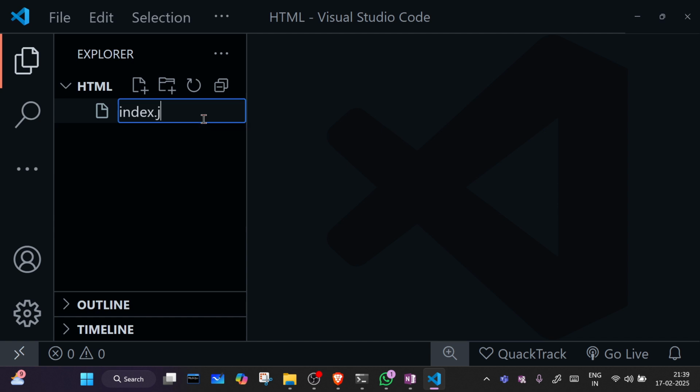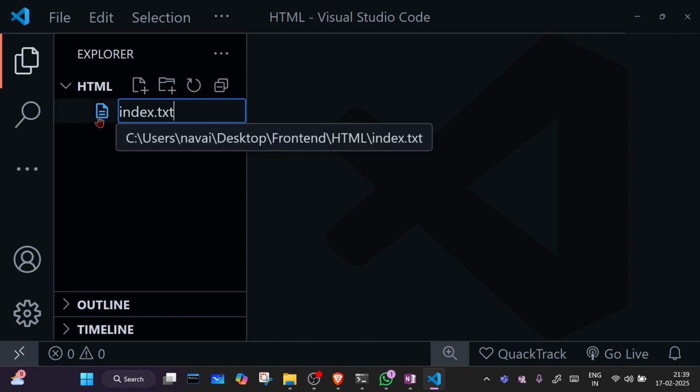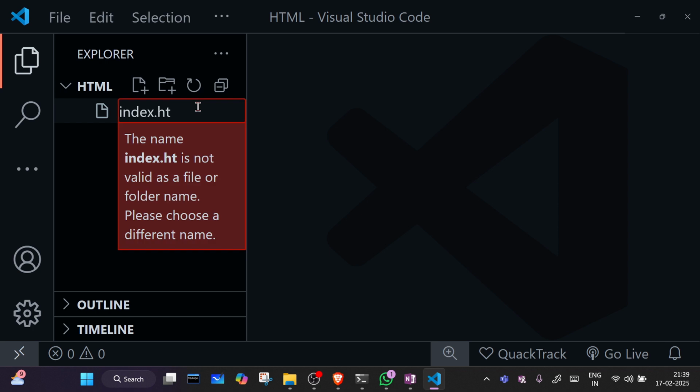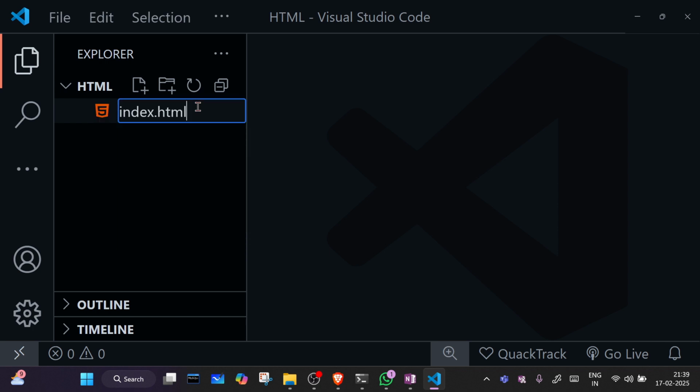JSX is a React file. If I write txt, it is a text file. But which file do we have to create? We have to create an HTML file, so we write .html without any space.